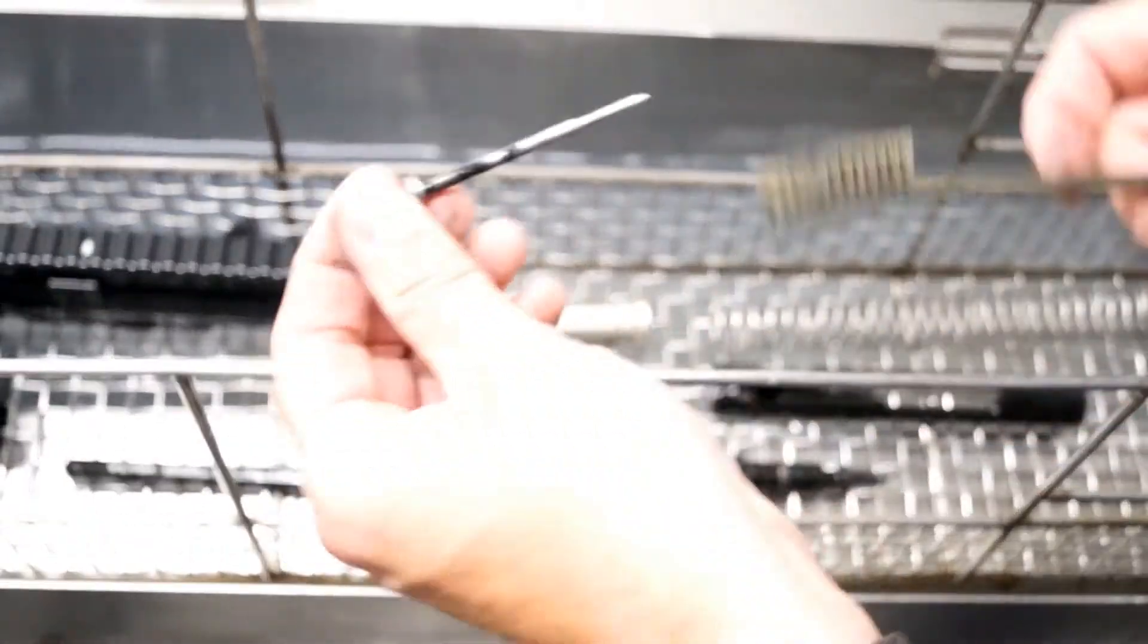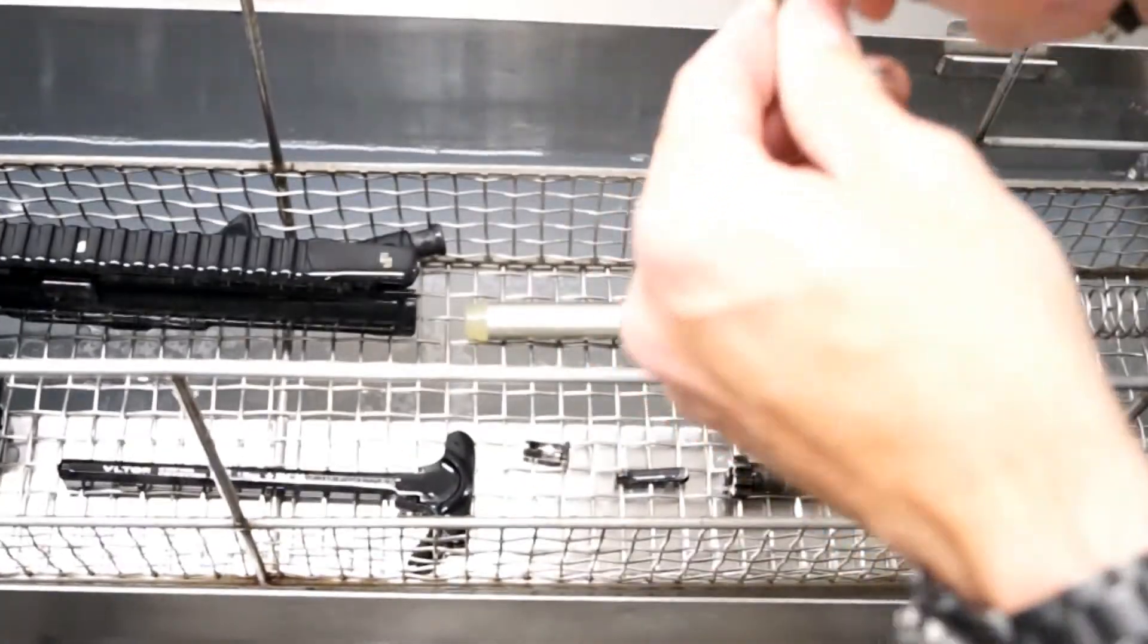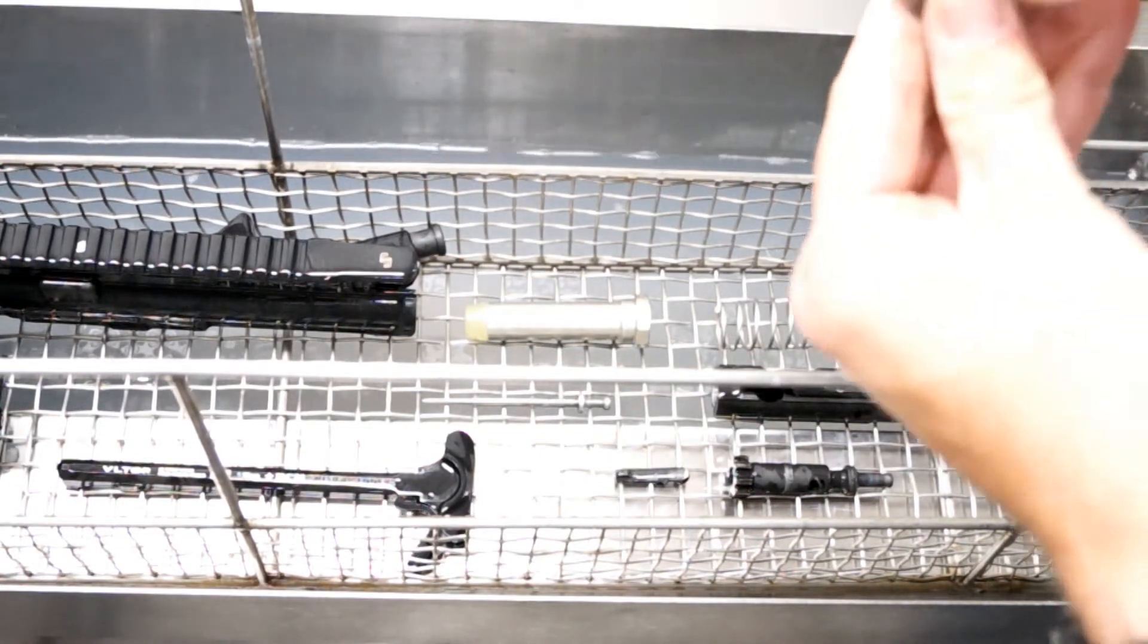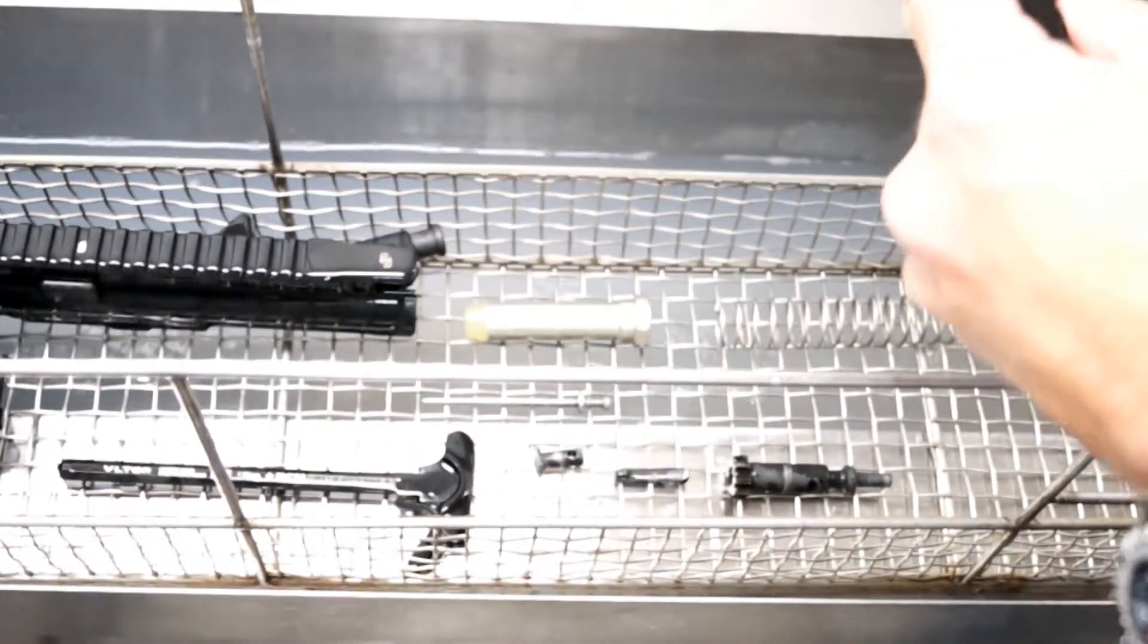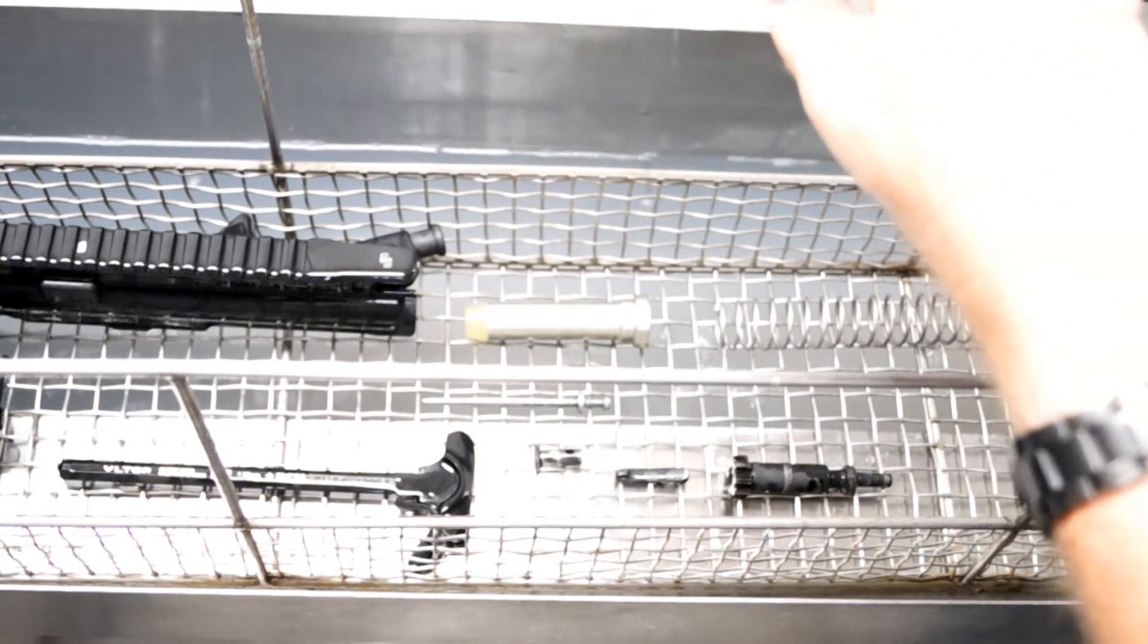Now, it's not labor free, so we have to go through and rub off the carbon. But you can see how easily it comes off, and we have to go over some with the brush. Generally what it does is it breaks it up real well so that we're able to take it off and clean better than without.